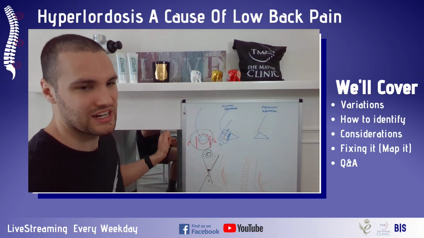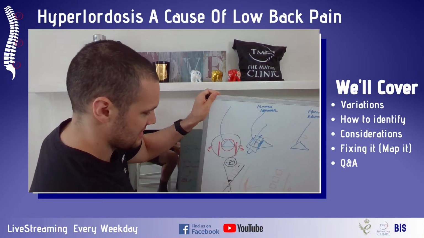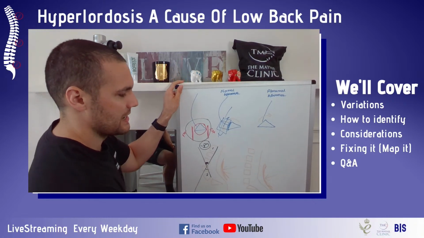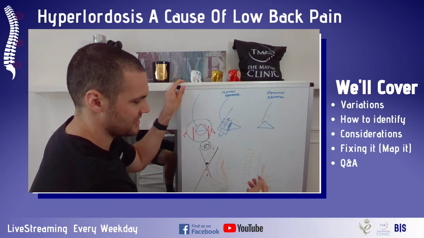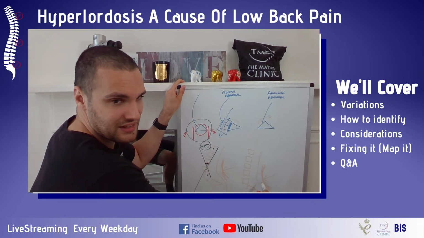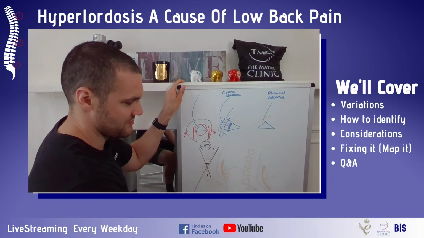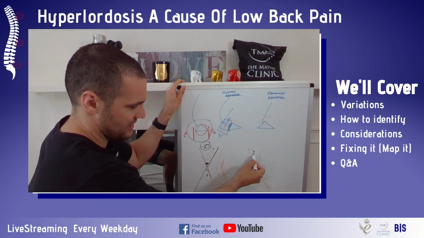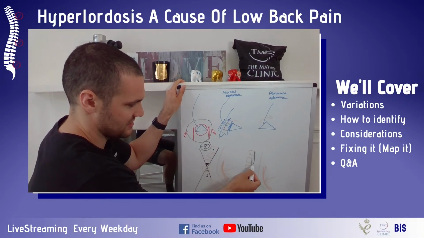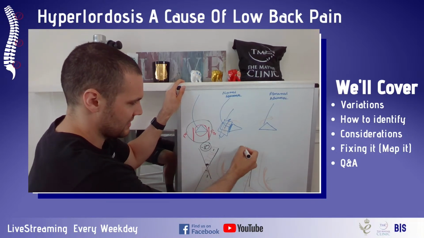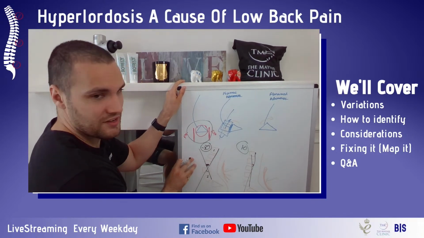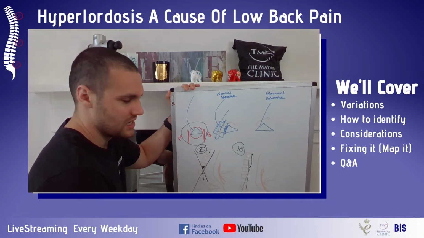Now, when we get into this one here, I've drawn this deliberately, very badly actually, but hopefully you guys can see that. So we've got the same thing. It looks like there's a little bit of curve down here because of the way the skin's hanging over it. But we've got L1 up here, and we draw a line out, and we've got L5, and this is maybe like 10 degrees, okay? Very, very low curve. Okay, we'll call that 10. So that's a 75% reduction there from what it should be.